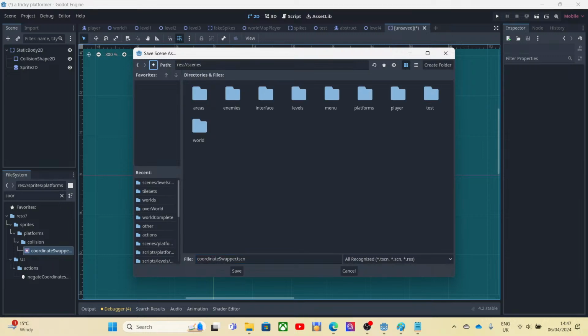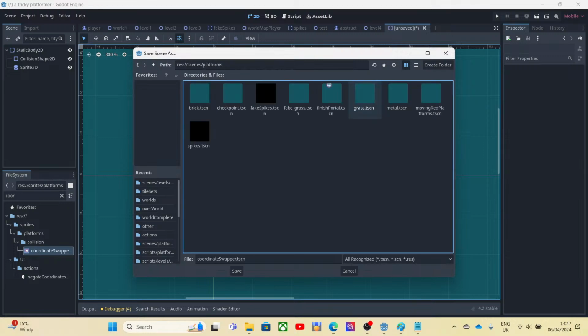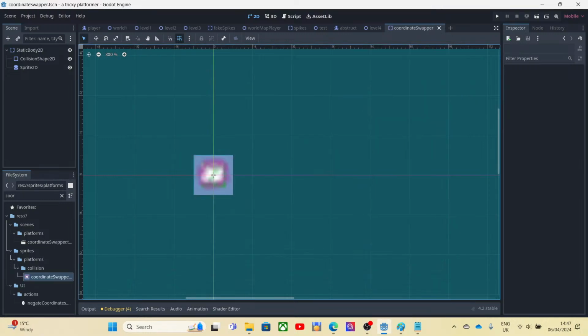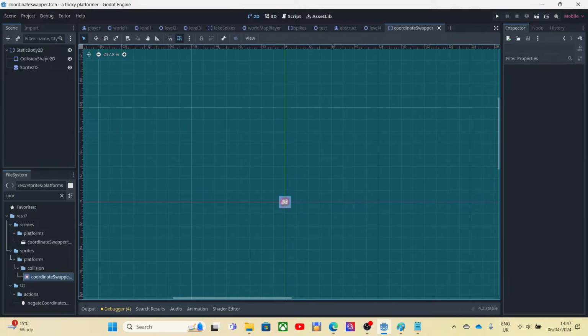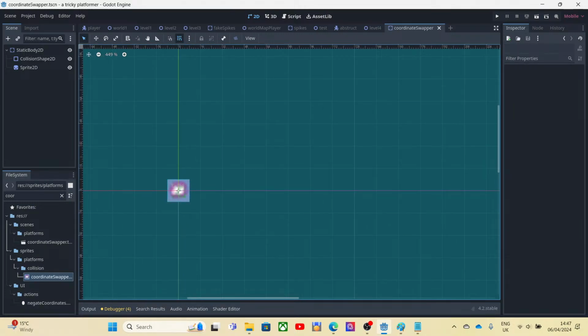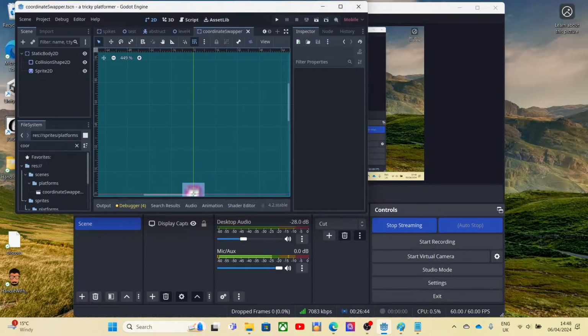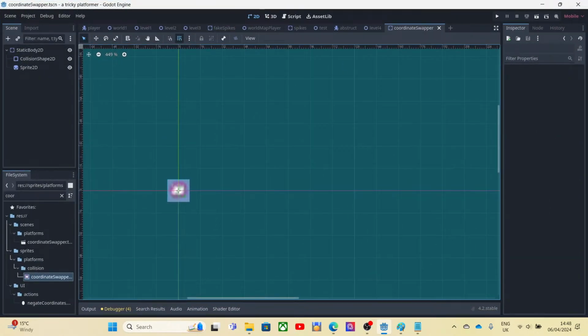This won't be used as much as the other platforms, hopefully. Well, shouldn't be used as much anyway. Well, maybe some of them, compared to some of them anyways. What's the game I'm making? Great question. It doesn't really have a name. At the moment I have a placeholder name, but I don't have a proper name.